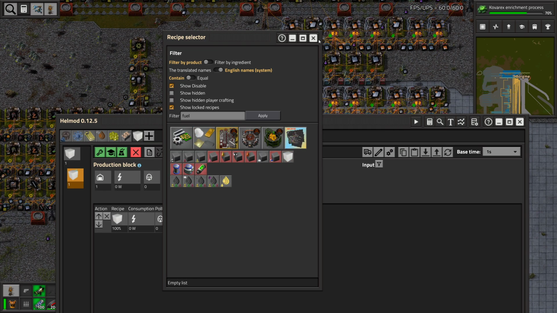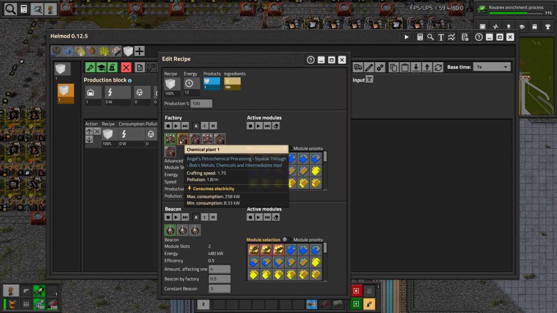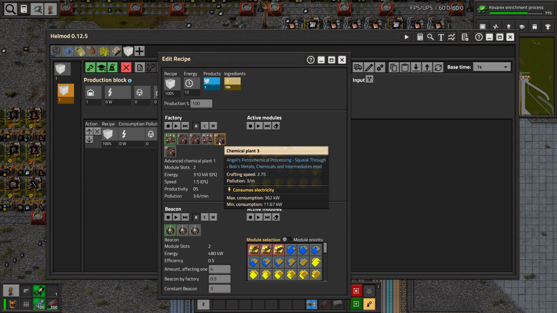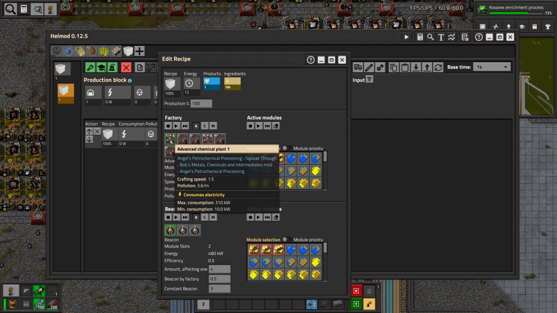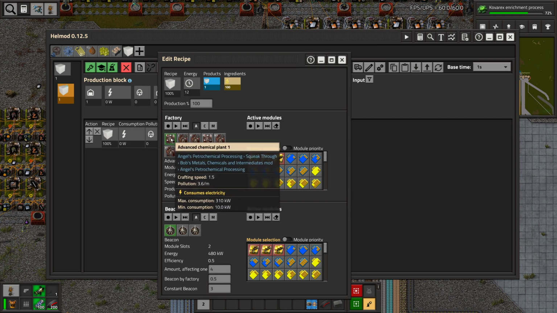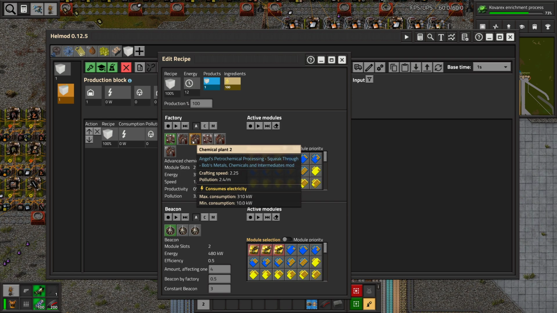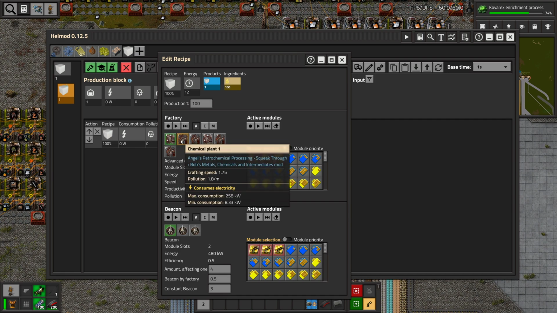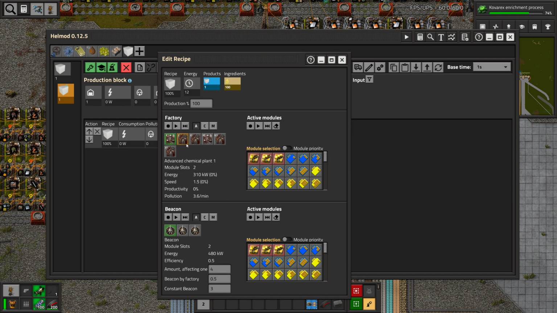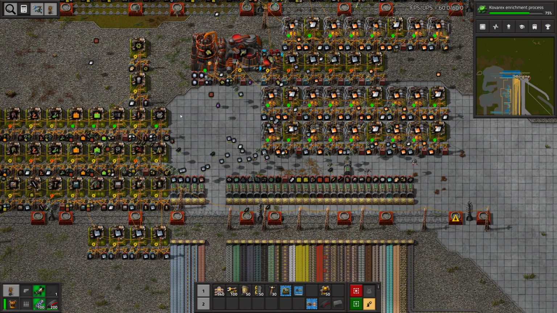This should be the one. And we need chemical plants or advanced chemical plants. Advanced chemical plants only had the advantage that they had more than 2 fluid inputs, whereas chemical plants are faster. Maybe they require more power. No, they don't. So these are just better as long as you have 2 or fewer fluid inputs. So we should use chemical plants for this.